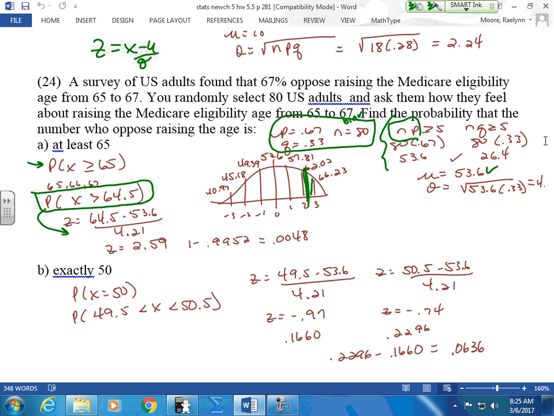All our rules apply. Here it is to the right. Our rules apply. It's got to be a small area, so this is what I'm talking about. This is another reason why you sketch. You say, well, it can't be that large, so I forgot to subtract it from 1. It's got to be small. If the book asks you if it's unusual, their cutoff is 5%. 5% to the left, 5% to the right. Those are unusual according to the book. So this guy is less than 1%, so this would be unusual. And people above 65 definitely want to oppose this.